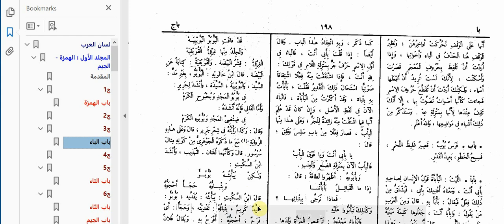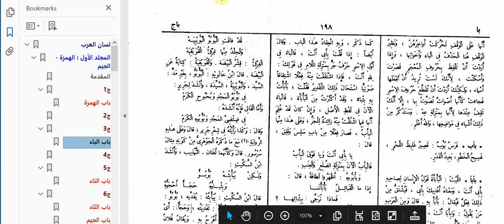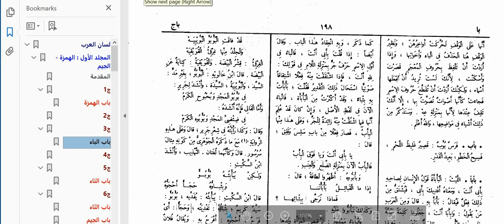They're not showing here in this bar, they're showing at the top of the window. You will have it on your PDF viewer. So now you see I get to ba here, but then I don't find that bab. It did not find. You see it here, badge, but you did not see that bab.